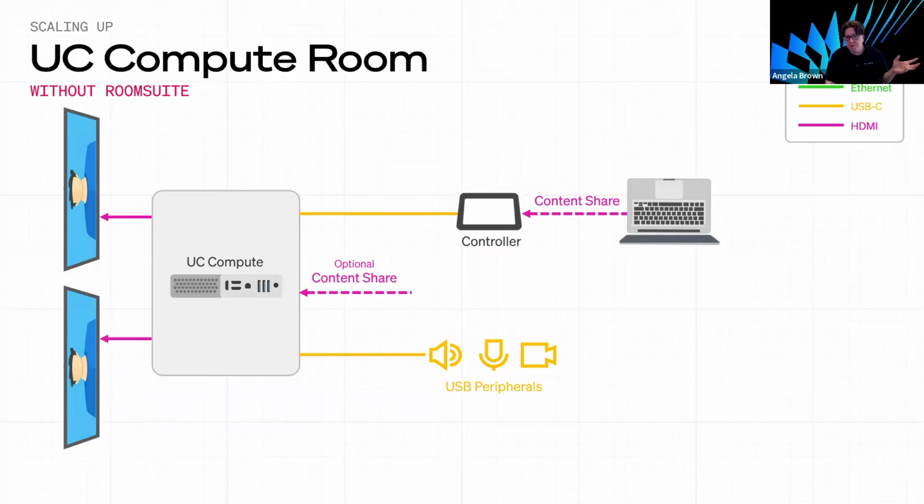But what if it's a weird room? What if it's got acoustic problems? What if it's, again, a little bit larger, a medium conference room, a large conference room? This starts to sort of, I hate to say, outpace itself or get to the point where it's harder to make these dedicated compute rooms work the bigger the room gets.